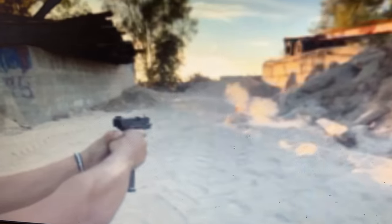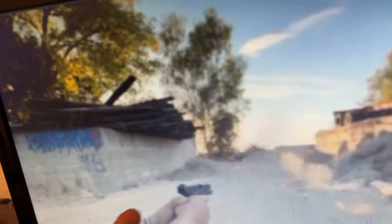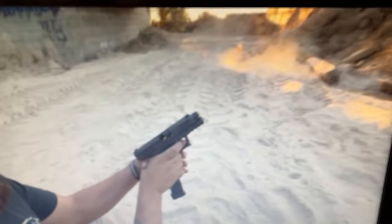Hey, future Rick here. I just realized that I was not holding the biscuit correctly again. As you can see, my finger is way too close to the blowback right there. So don't do that, guys. I was only focused on getting the shot. Didn't even realize I was doing that.